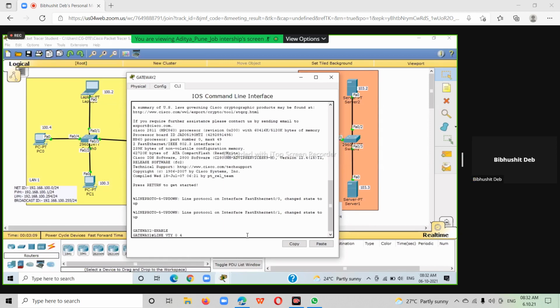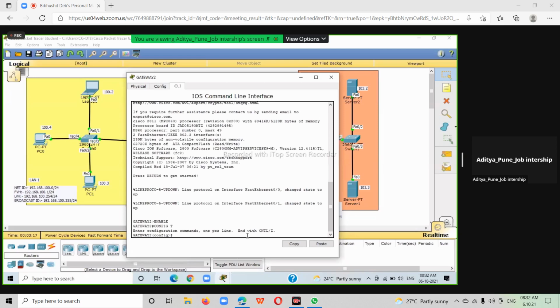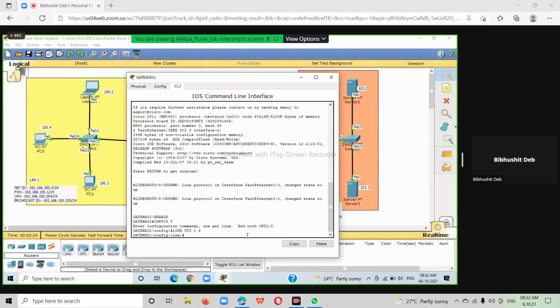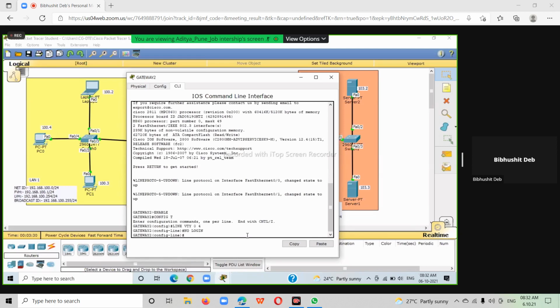Aditya, first of all, you go to the config mode. It is privilege mode, right? Yes, Vignesh, guide him. Sir, here we have to give the admin username and password?